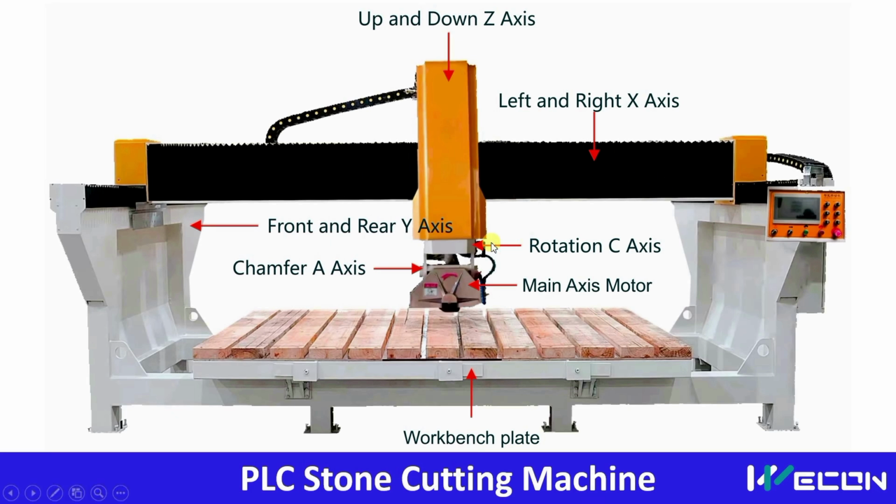So first of all, in any CNC machine, there are three main axes which are called X, Y and Z. Here you can see this cylinder. There is the movement for the Z axis, which moves this cutting wheel or cutting motor grinder in an up and down position. Now this is the whole tray. In this tray, this assembly can move towards the right or towards the left. So this axis is denoted as the X axis.